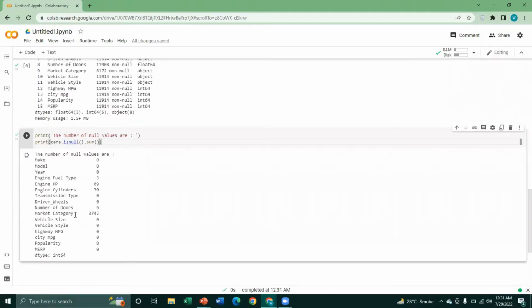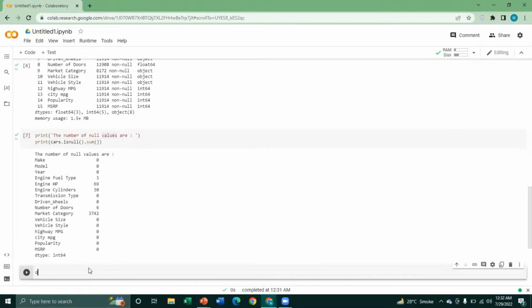As we can see here, engine horsepower has 69 null values and engine fuel type has 3 null values. However, market category has a lot of null values, which are 3742.